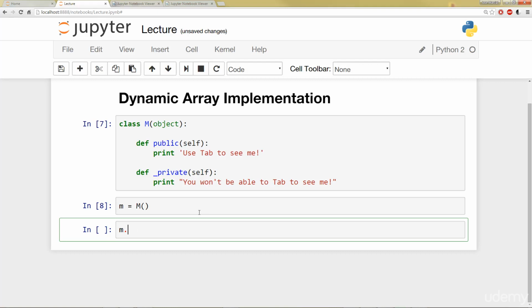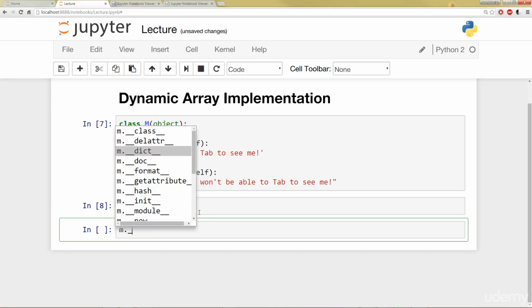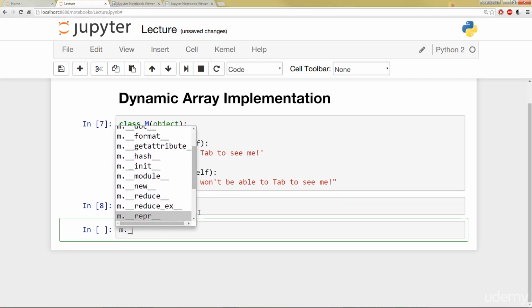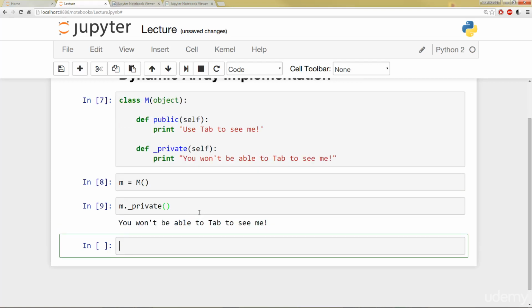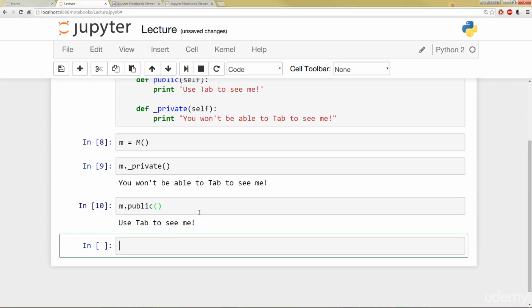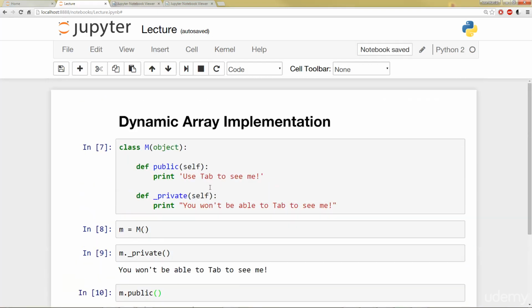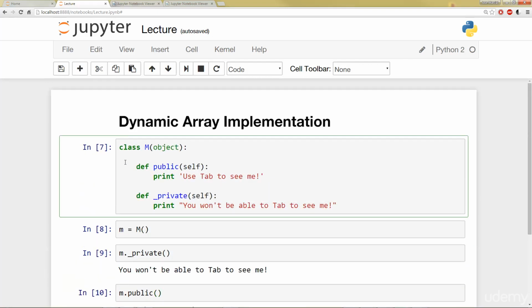But notice I won't get a list containing private because it has that underscore. I would have to specify underscore in order to see all the special methods available to me, and at the very end, one of them will be private. So we're going to make use of that just because certain methods don't make sense for the user to be able to call them.